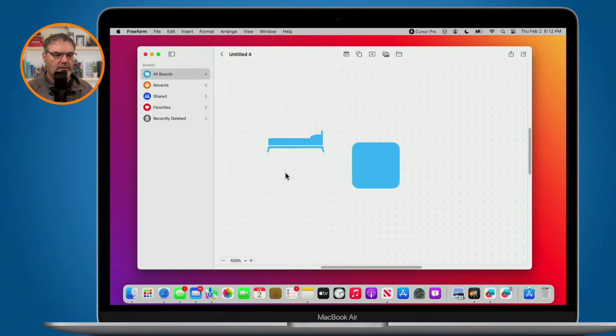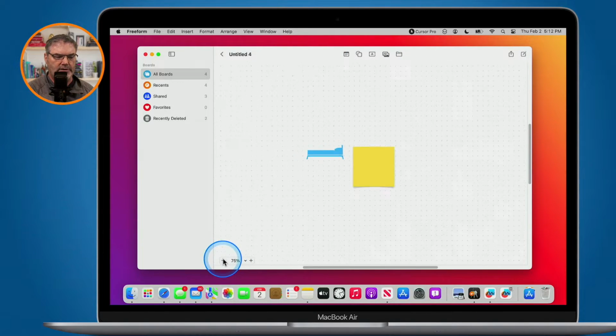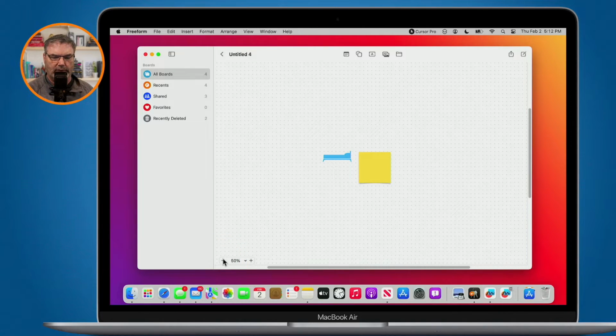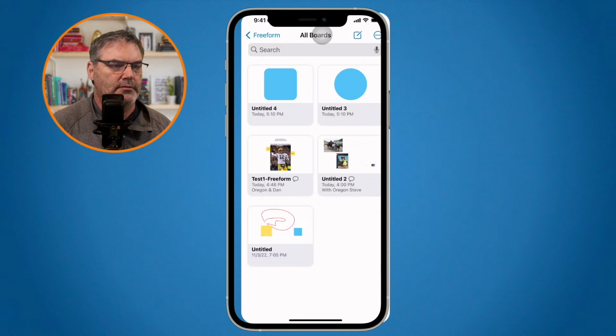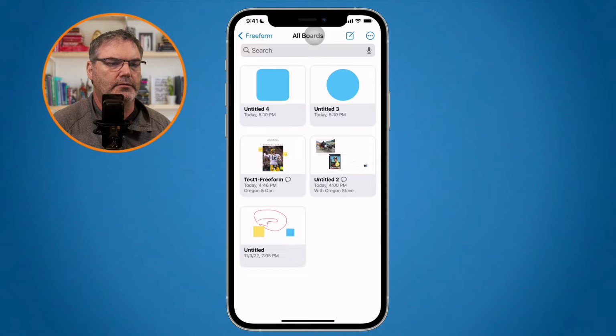So when we go up towards the top, this is where I name it, just like before. This is where I can add stickies, shapes. As you can see, you learn it on one device, and it's going to be good to go on the other, especially the Mac and the iPad. Now on the phone, of course, it's going to be a little different. But essentially, I need to fix something here. That is not my iPad Pro. There, it is my phone. There we go. Okay.